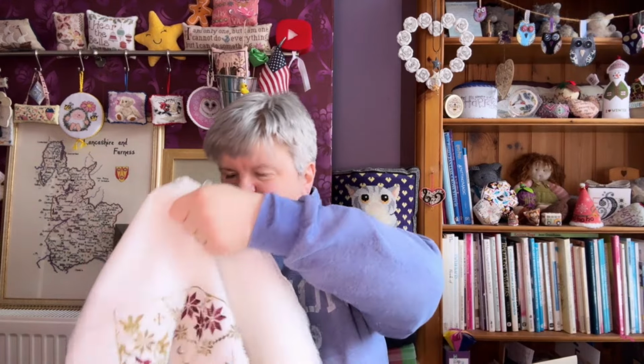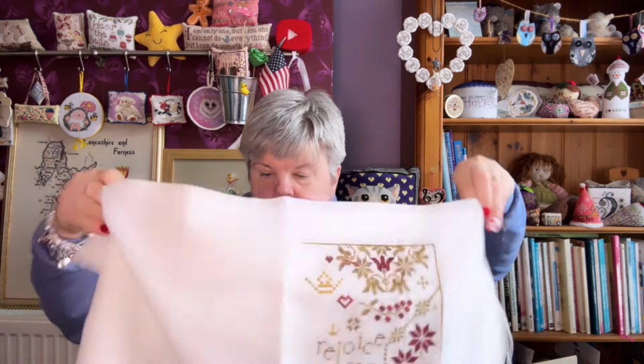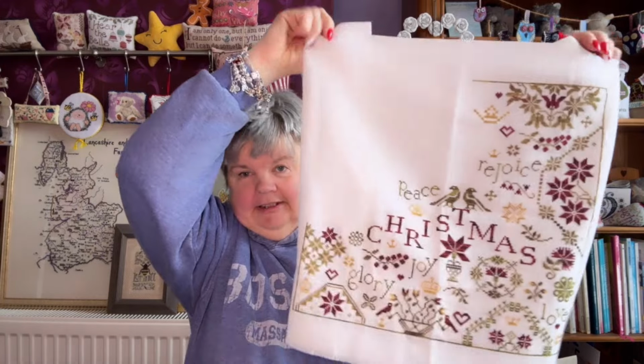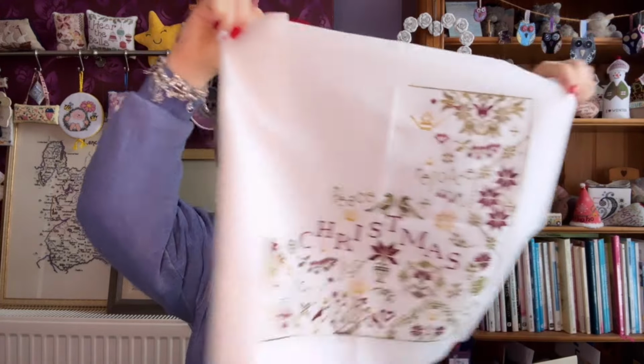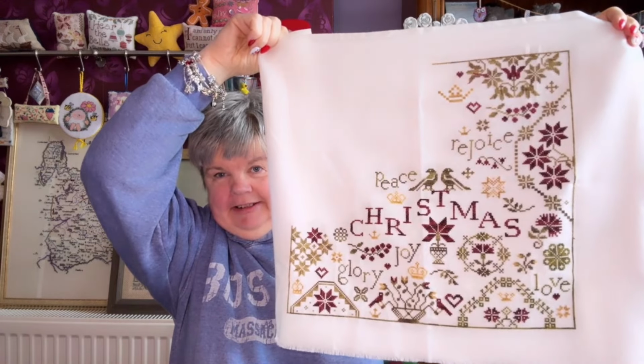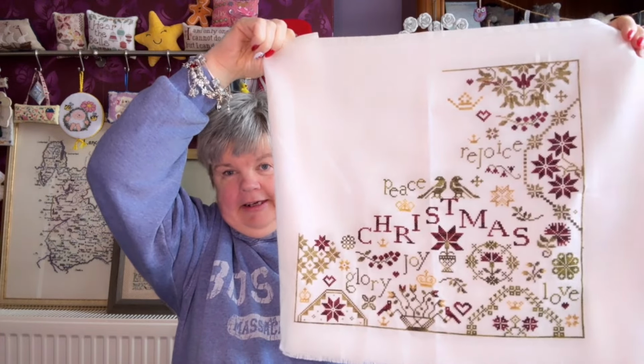I'm going to get that off there before it falls and put it on my knee. Right, so quite happy with what I got done on this time. So that's it as it is up to now. Where are we? There we go. Let's open it out so you can see it. There. That's it as it is at the moment. And I'll show you what I did this time.